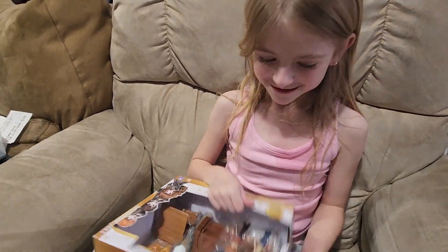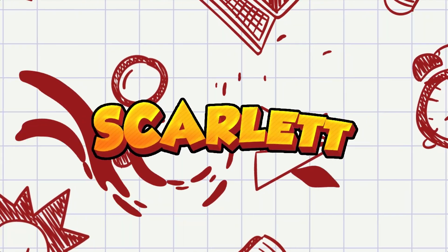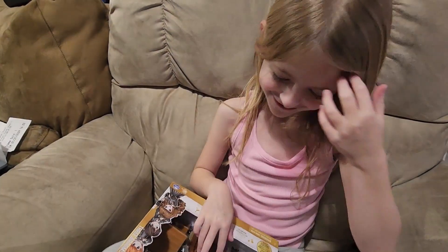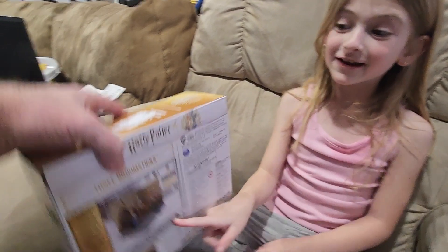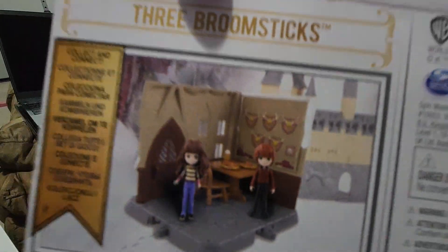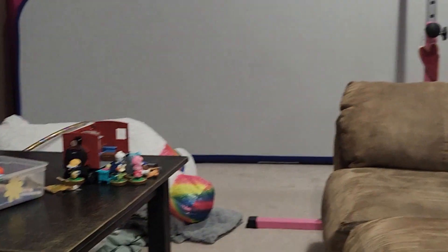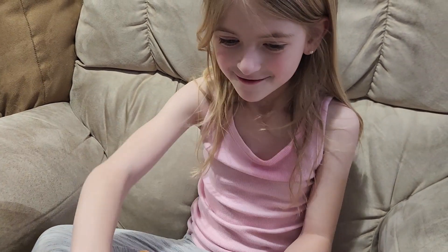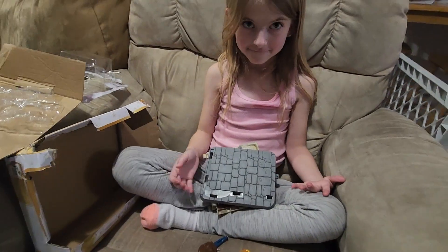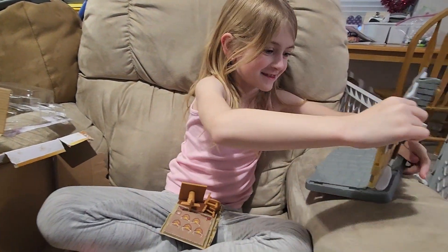Okay, well that was a pretty good surprise! This is why — yes, Ron is in it. Hermione and Ron over there. Oh, let's see — yeah, that's your little train one. All right, so you can play with this. Let's open it! All right, there's all the pieces. Let's build it. Can you show me the other one? Sure — can you put it together?